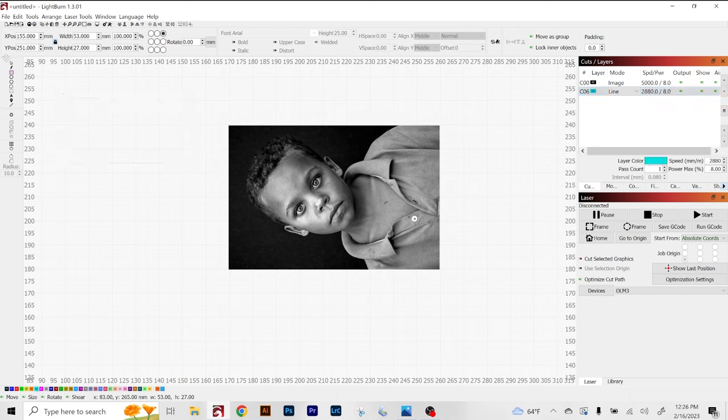Now I'm going to select my layer and change the height and the width to the size of the card, which we mentioned was 86 by 54. And now we have this blue outline being the exact size of the card that I'm going to be engraving on. Now I can frame the image exactly how I want.